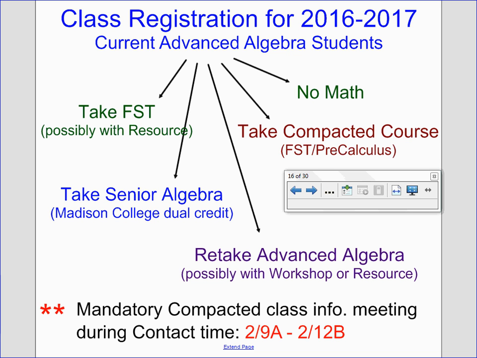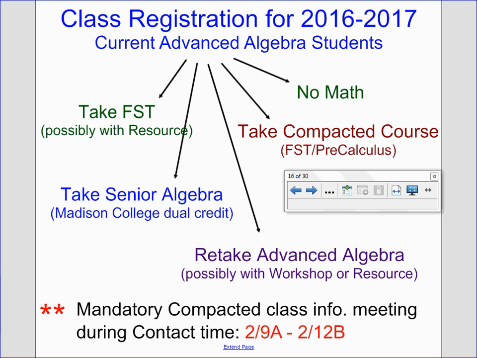Some of you are juniors currently that might be interested in attending an area technical school. You can earn dual credit if you take senior algebra next year, so that's something to consider. You could always retake advanced algebra if you're not doing well this year, and that's true whether you're a sophomore or a junior, but you want to make sure you have advanced algebra for a 4-year college admissions requirement. Then you could go ahead and retake advanced algebra to make sure your skills are sharp, and then possibly include the workshop course or the resource course offering that goes along with it to make sure that you have that needed support so you can do well.